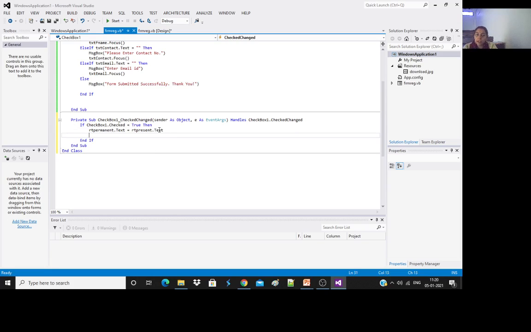So we have to just copy the content of present address to permanent address.